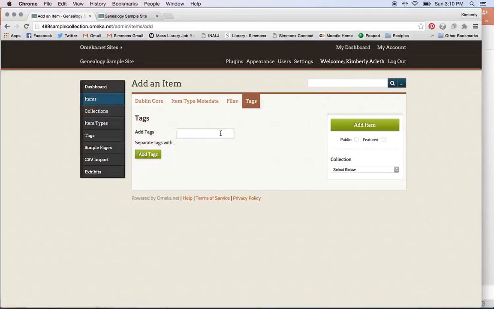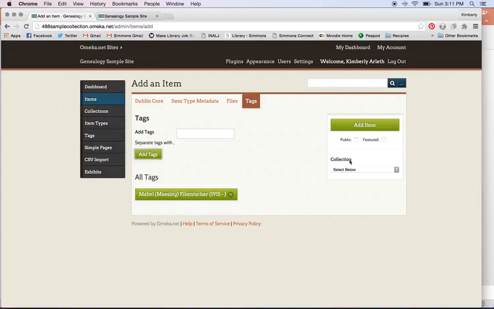So for us, what we have used, as you're playing around the site, you'll see it's based off of names of individuals that are pictured in the photographs. So you can just type in, so let's say here, as you can see, it auto-populates. If you've had this tag used before, you would click on that. It says here, separate with commas. So if you have multiple things that you are tagging this with, make sure you use a comma to separate them. And then you would just add the tag and it would show up here.